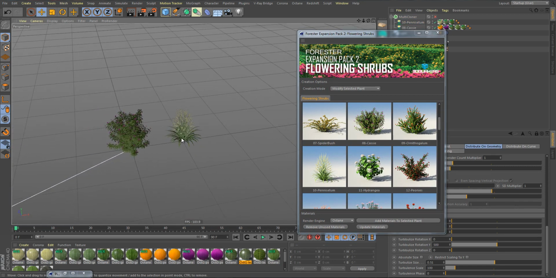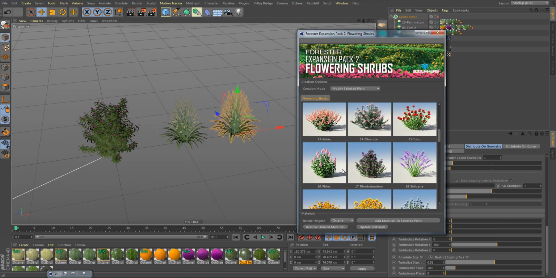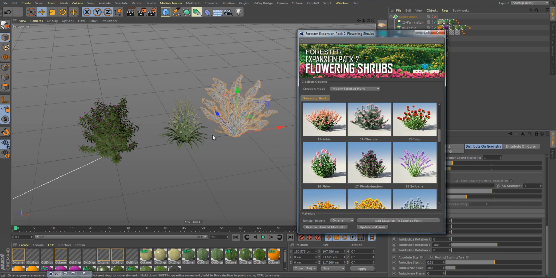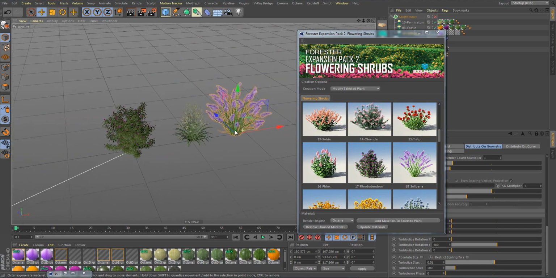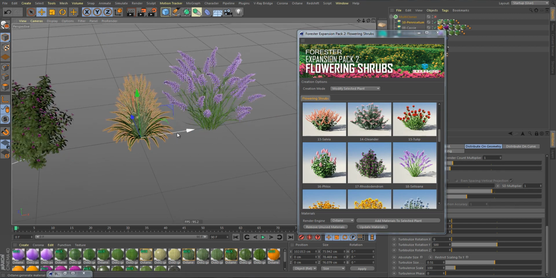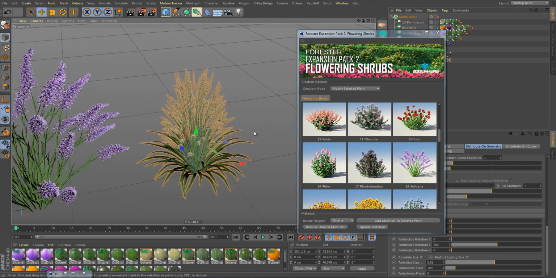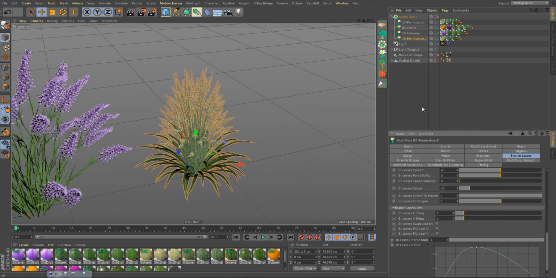There's the other one, and I'm gonna duplicate it again and I'll replace it with say this one here, and I'll add materials to that as well. Let's say that you want to have some grass. To have grass, this plant here contains a grass material, so I'm gonna duplicate that and I'll go to the Forester properties under multiflora.